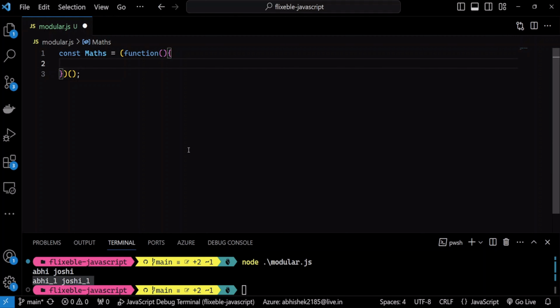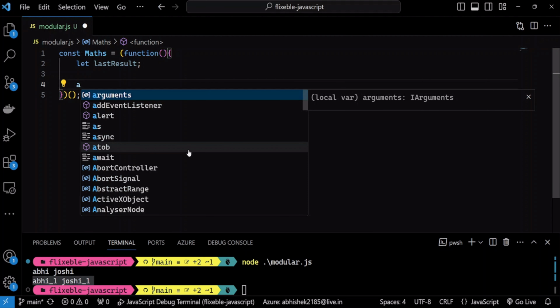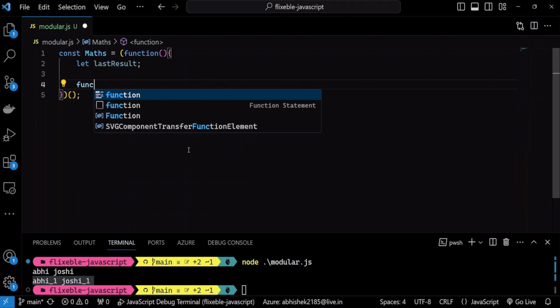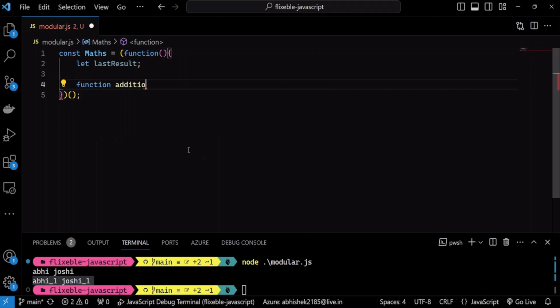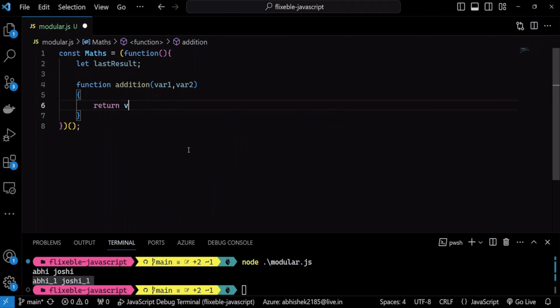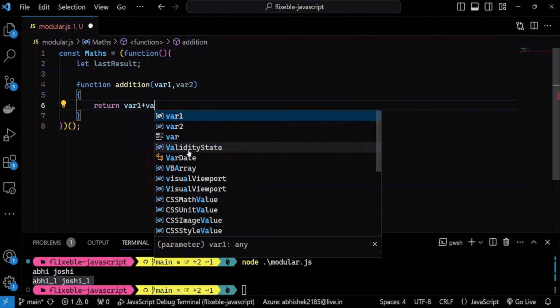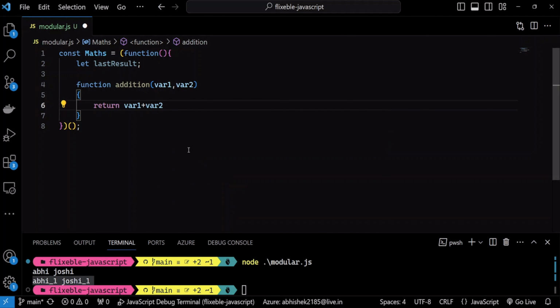Just for the sake of example, we create lastResult, so we can store it. Now we have a function called addition, where you take variable 1 and variable 2 just for the addition purpose, and return var1 plus var2.